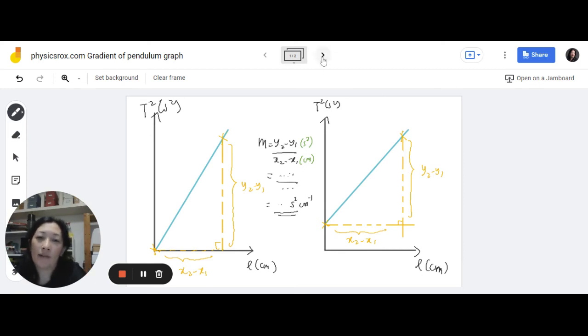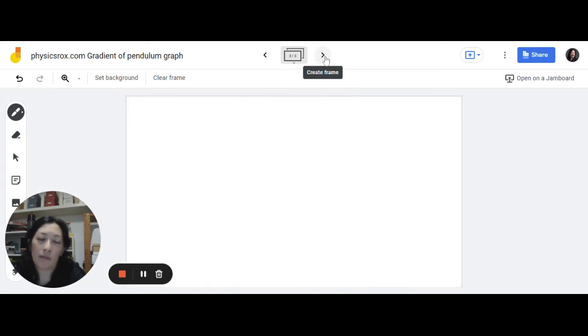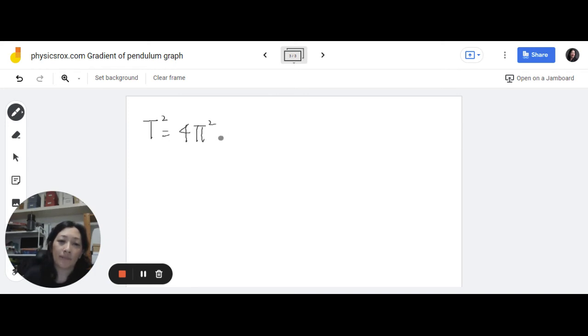Next, let's talk about that formula, which I know you like. "Teacher, I've never seen it before in my life." It's okay, just work with it. This formula was derived from the simple pendulum experiment. They did this and figured out this is the equation that relates the period of the simple pendulum to its length. So we're going to learn how to relate this equation to our graphs. I'm going to write that out now. T squared equals 4 pi squared L over G.